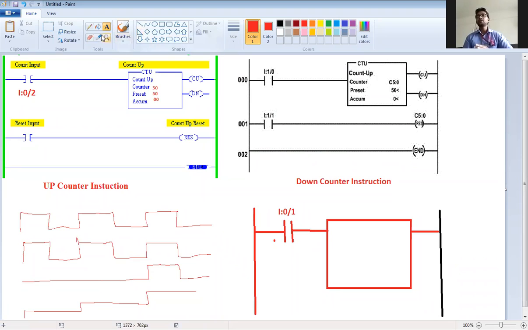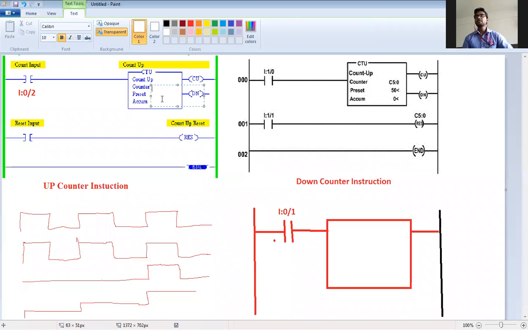It is so easy. If suppose you are placing here, let's suppose 100.